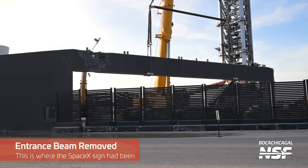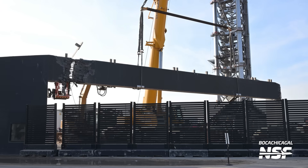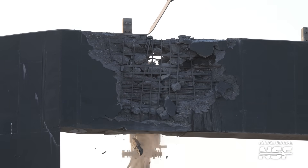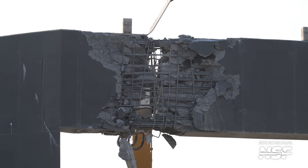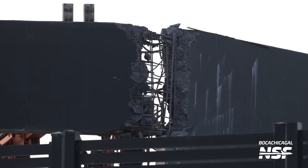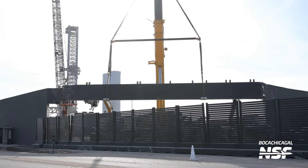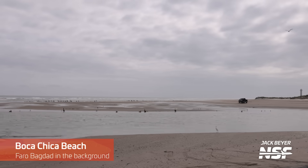They just built that, and now they're tearing the actual beam down. I guess they need a taller entrance here. This used to be an entrance, and they literally just poured this formed concrete in — and they have a jackhammer up there cutting it out now. It wasn't just the sign. Maybe what they need is a taller entrance. We joked about that when they put that flat overhead piece above the entrance — you can't fit ships in there with a bar across. And here they are removing the bar — jackhammered out both ends and must have cut the rebar.